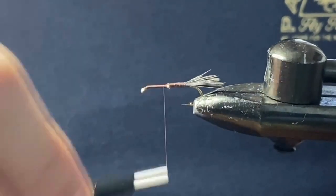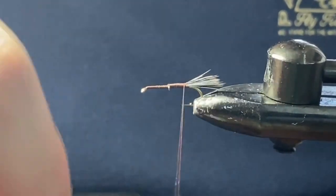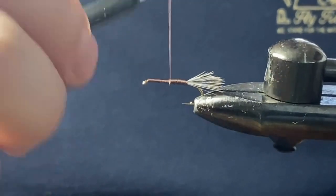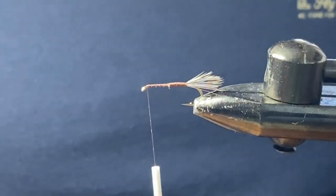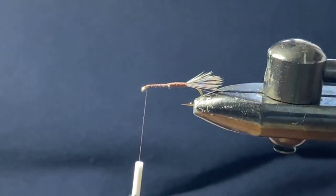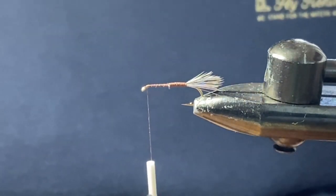And we're just going to finish tying that in. Actually, I'm just going to go over this just to make sure it's secure. And return our thread to the hook eye. Grab ourselves a new feather. Get rid of all that fluffy stuff.